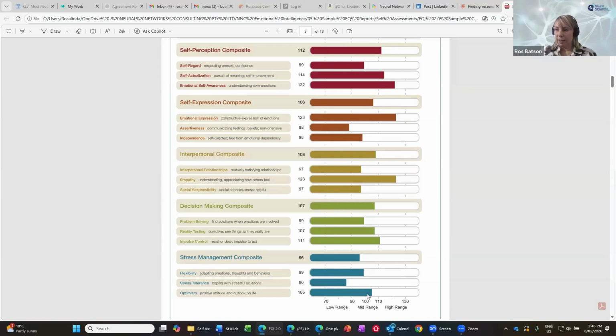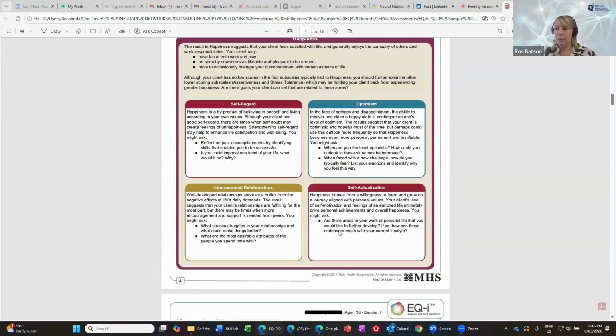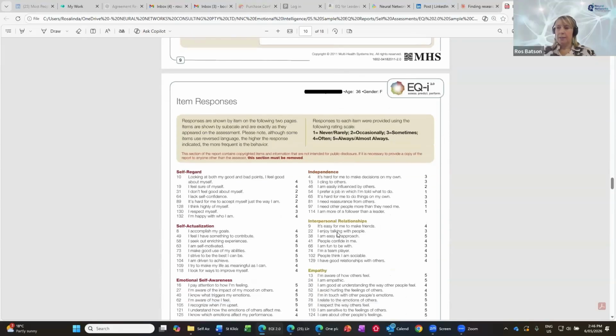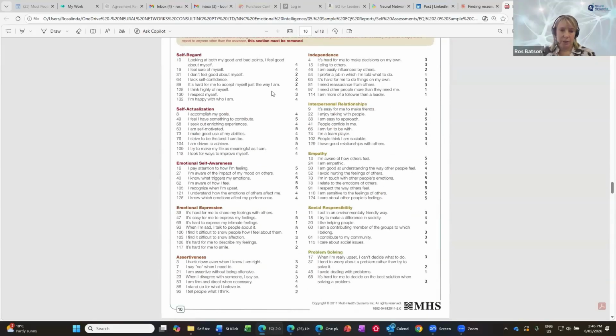So based on having gone down that profile page, we've already looked at stress tolerance and we can see that optimism is high. I'm now going, oh okay, I want to go back and look at self-regard. I want to have a look at problem solving and understand that flexibility. So let's have a look at those answers to those questions. Like I said, they're not bad results, but they're just lower than some of our others.